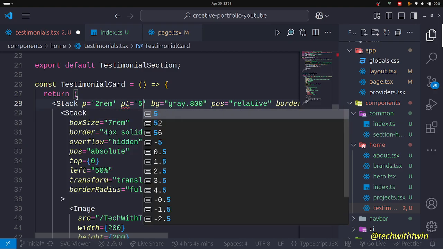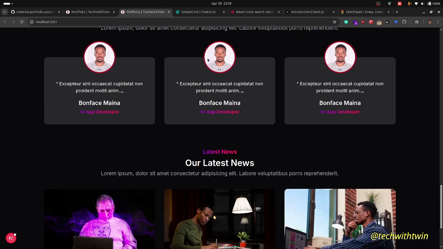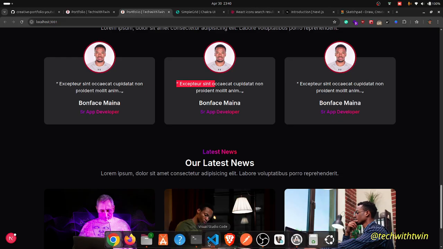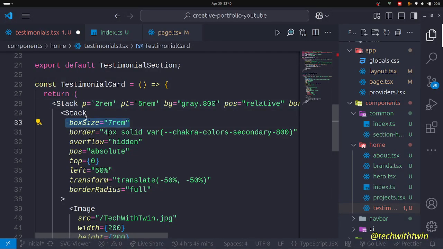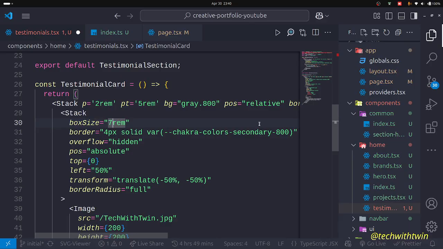The padding top where the image needs to be very huge, because you can see, since this one is position absolute, if you don't cater for the height of this, the height from the image to the text should be at least twice, halfway, not twice. Sorry, this is the size of the image, so it needs to be at least 3.5 and above. That's why I added 5, because 3.5 would be somewhere here, then we need it to be a bit lower. Okay.